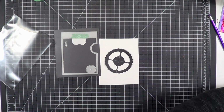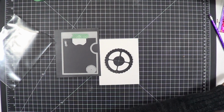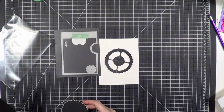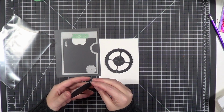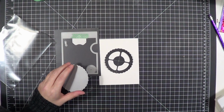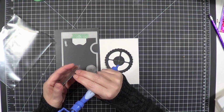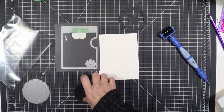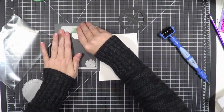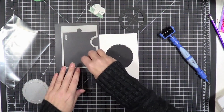To make the template, the first thing I did was create the large turning wheel piece by die cutting one of those. Then I used my ruler and created the center points on those so that I would know where the different sections needed to be. So basically I just cut it up into a pie of 4 pieces. There's also an embossed line around the outside edge. You can see it on the die there to the left really easily. Right there you can see it.